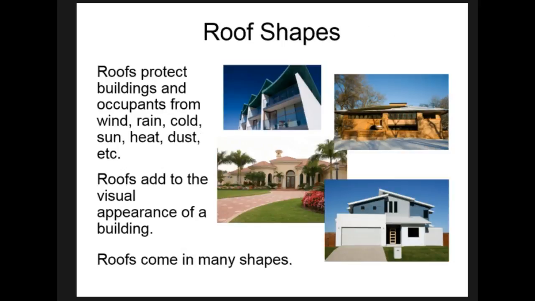We have different shapes of roofs, but basically the roofs do what you know roofs do. They protect you from the elements, and then we make them interesting so that they add visual appeal. When you have a real steep roof, that's usually in areas where there's a lot of snow because we want the snow to roll off of it. Flatter roofs are usually found in areas that don't have as much snow, and we want to make sure that we do have enough slope on roofs so that the snow or even the rain does come off and doesn't puddle and cause sagging in our roofs.